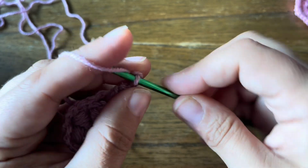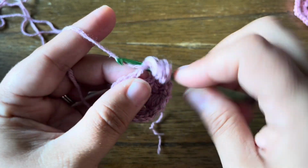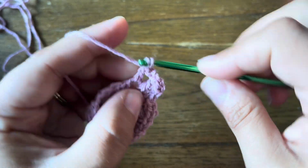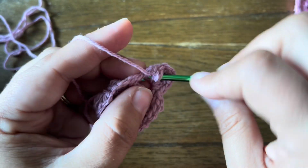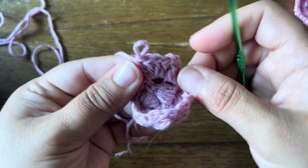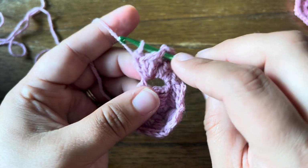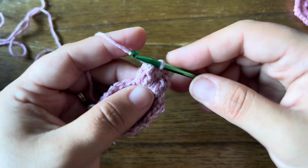Now chain 3 and then make a regular popcorn in the same chain space. So I'm going to do 4 double crochet and then release the loop again and put the hook front to back through the first double crochet, grab my loop and pull it through to close my popcorn.